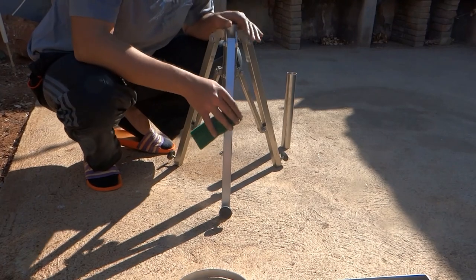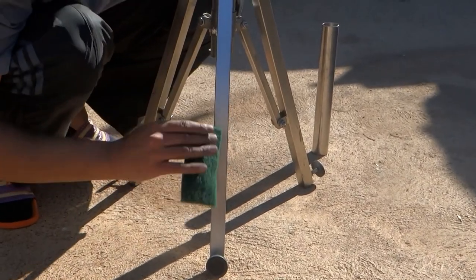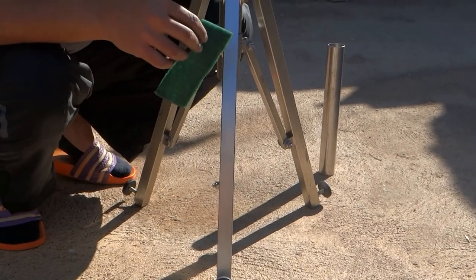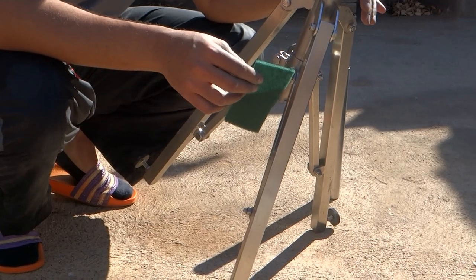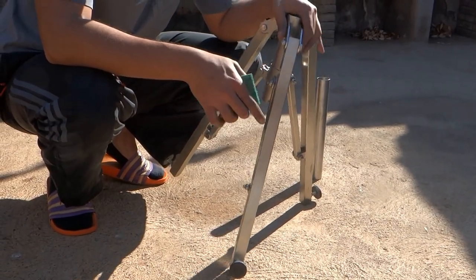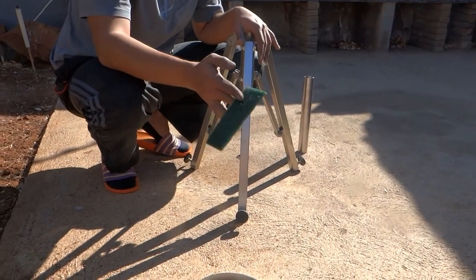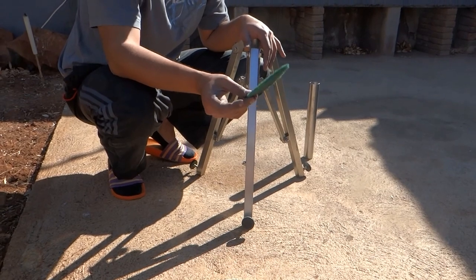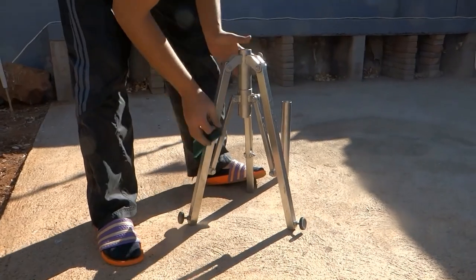I'm not too familiar with metal work, but I'm just going to go with the grain and give it a good rub, and then we'll check after that how it comes out. That is more or less the idea, the instructions I got: just use this scrub thingy and go with the grain.